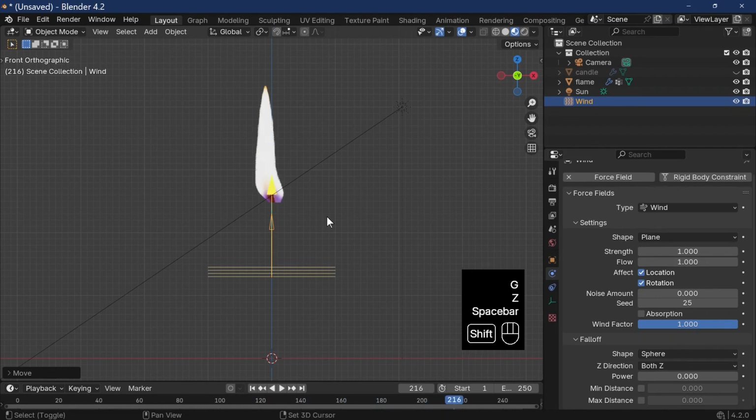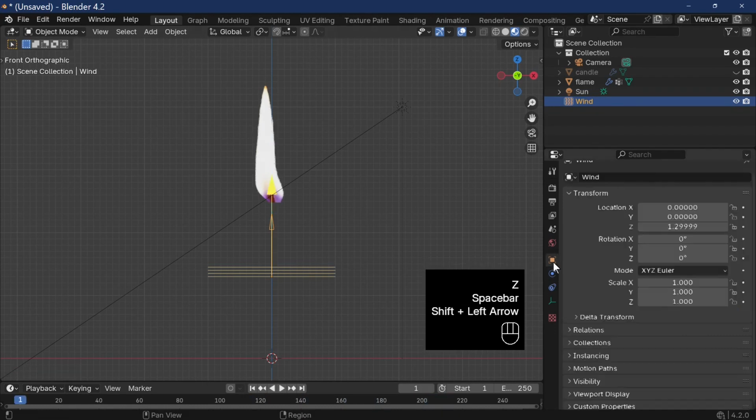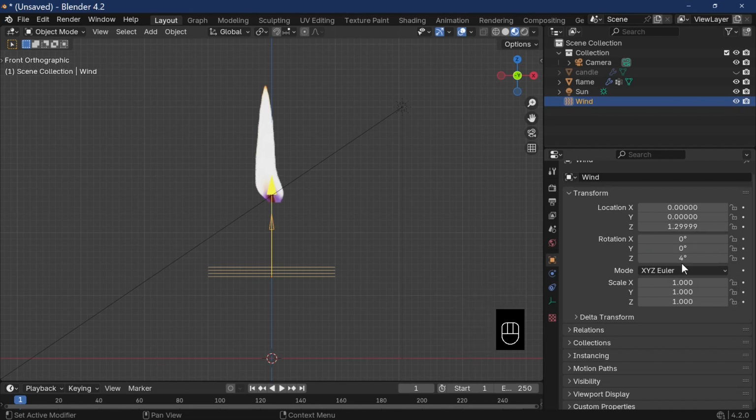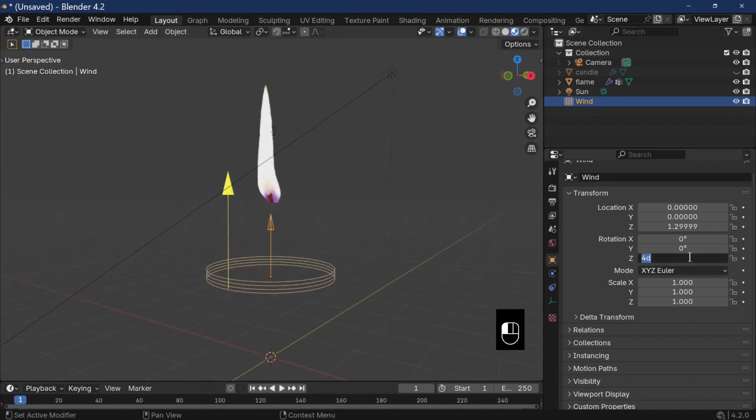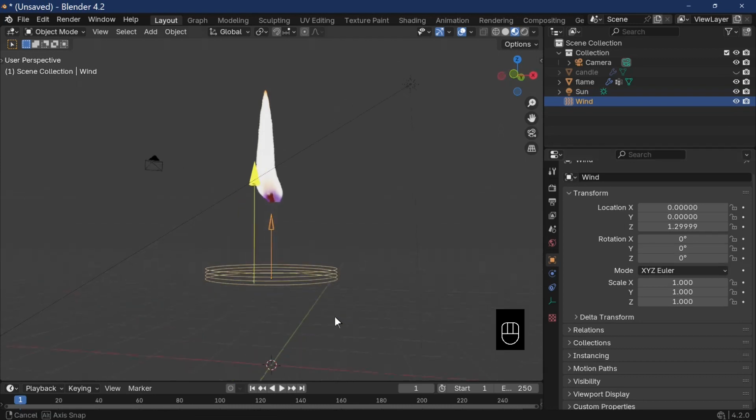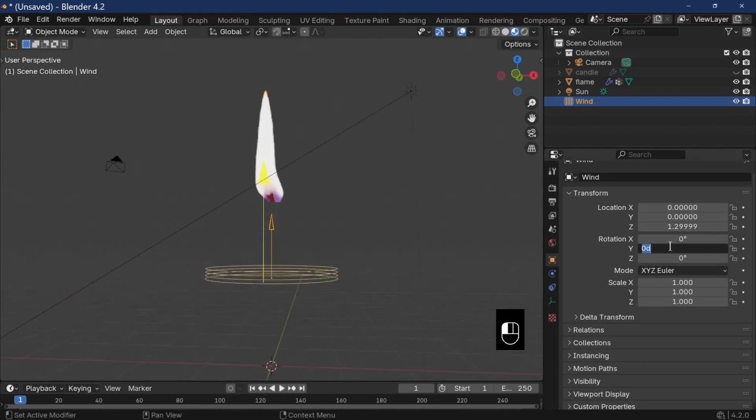Let's press stop. What I'm going to do is go into the properties of this, because I don't want our flame to dance all over the place. I just want to move it slightly. So I'm just going to change this to 4 degrees. And if we look at our candle, in fact, let's change that to 0. I'm going to change the rotation along the Y to 4 degrees. As you can see now, we've got a little force field running round on our candle flame.